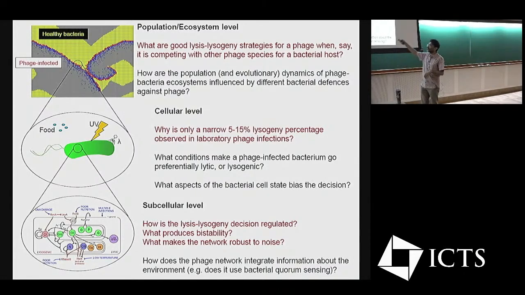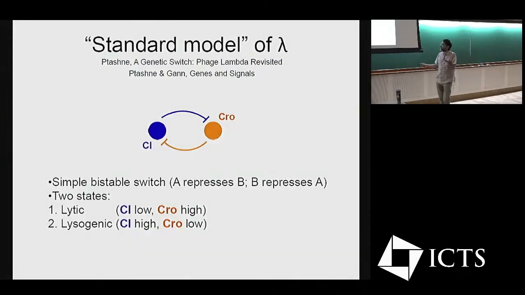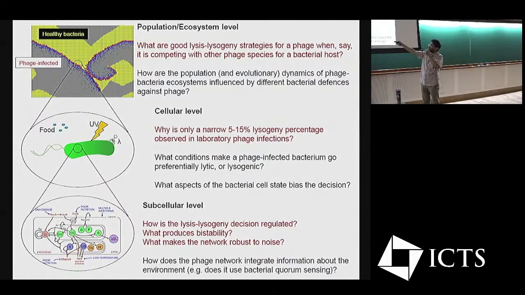And of course, all of these questions are interconnected. But just to give you an idea that this kind of system is really rich. A simple decision, but it has a lot of consequences all across the board. So just to give you a little sense before I dive into game theory and some game theoretic analysis of this system, I want to give you a small, quick introduction to what we know at this scale. Just so you know what is underneath the hood, the nuts and bolts of this.